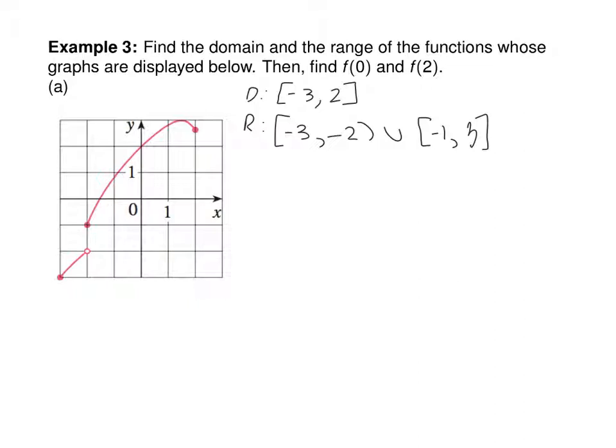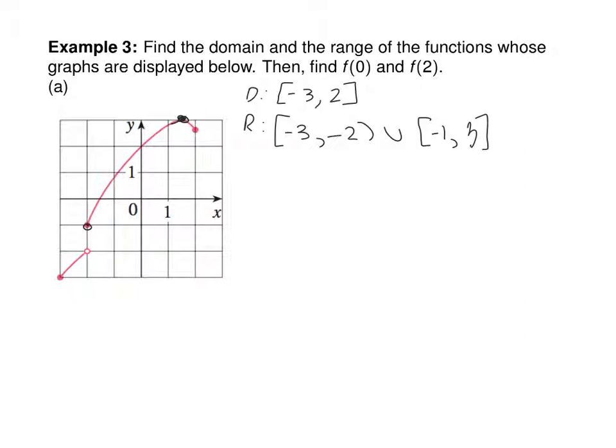Yeah, I think what you're saying is, how do you know that's not an open circle right there? It would have to be explicitly given as an open circle for it to be an open circle. Okay, so if one side of that was an open circle and the other side was solid, and they wanted any point in between, like if that -1 was not included, then that would become a parenthesis. But how would we know on that line that one was? Oh, they would just tell you that.